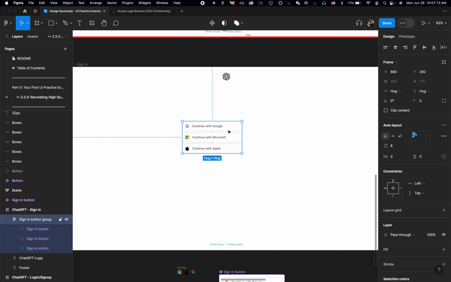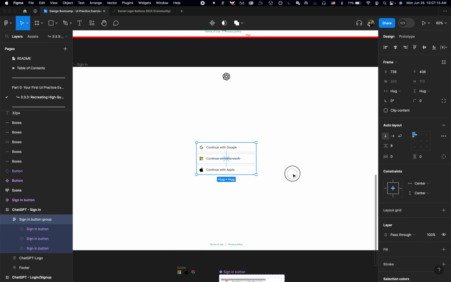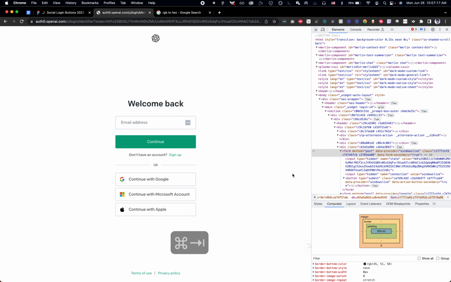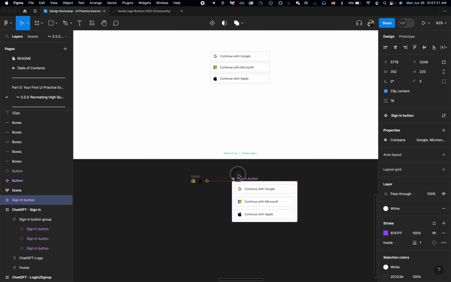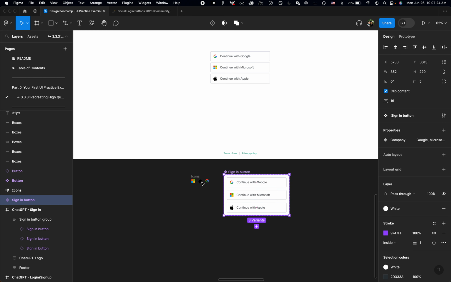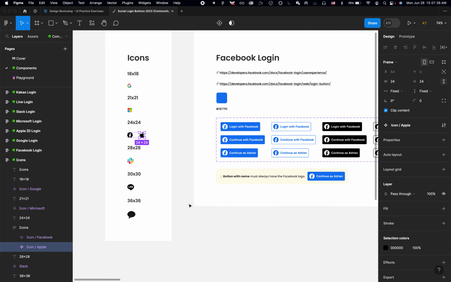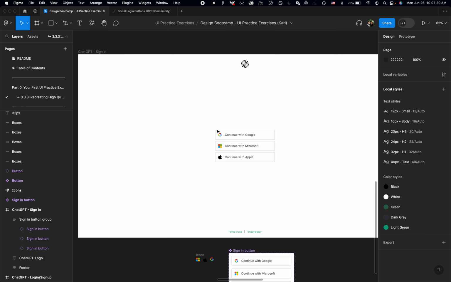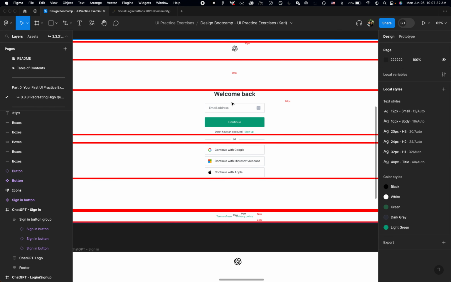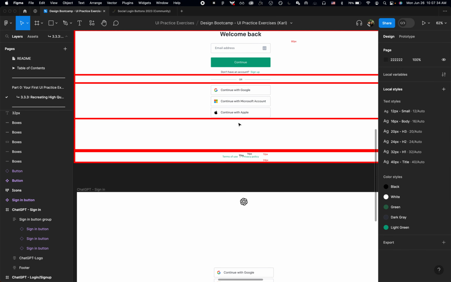Okay, and let's center this on the page. So we're getting somewhere. Okay, so in a nutshell, what I just did was create the sign-in button with all the variants, and I really used this social login buttons community file as a starting point. Okay, next I'm going to create the divider and then the top section where it says welcome back.